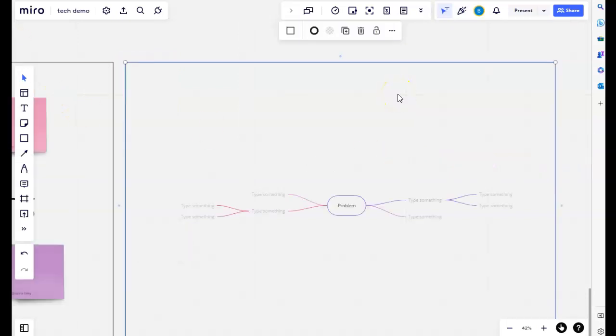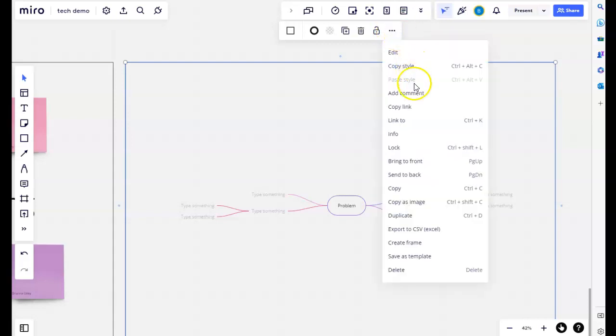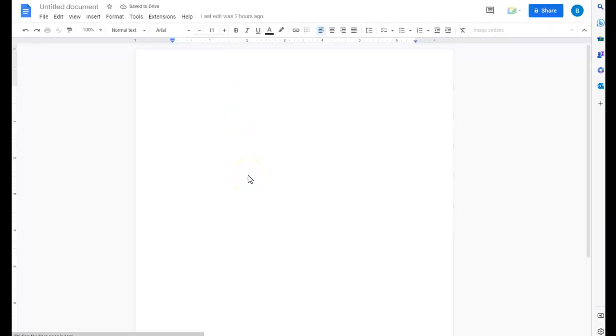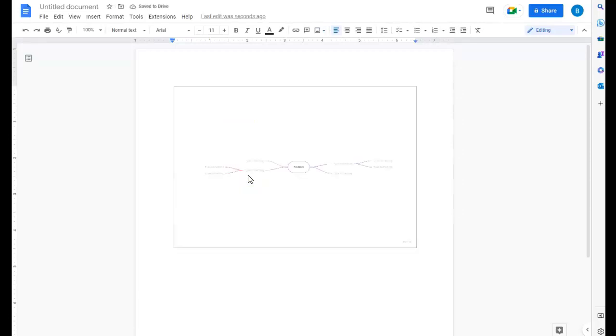Okay, so this is the student's final presentation, completely done, ready to be presented to the class. You would click on the square or shape that it is in, and then you'd go up here to these 3 dots, click that, and say copy as image. So this will be completely copied like it says to the clipboard, and then you could take it over to Google Docs, Word, and then you copy it or paste it into the doc. Once it's pasted, then that's your whole final presentation, and nothing else from the board will be included in there. None of the notes, none of the videos, just the final presentation that they want the class to see.